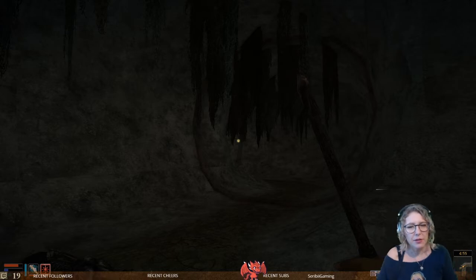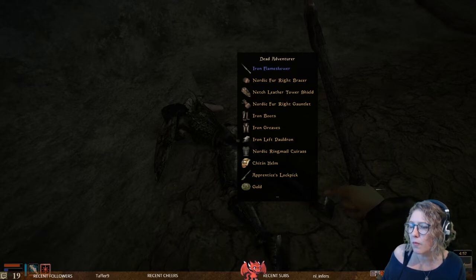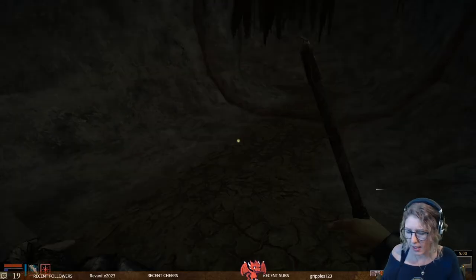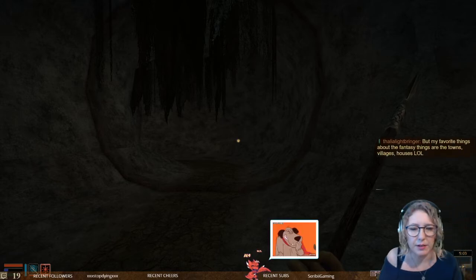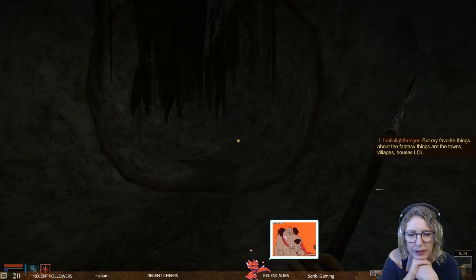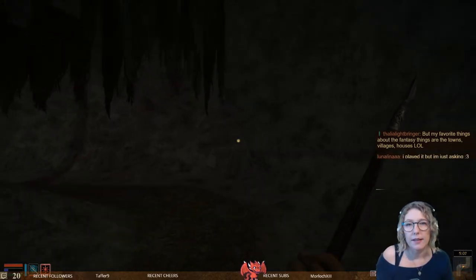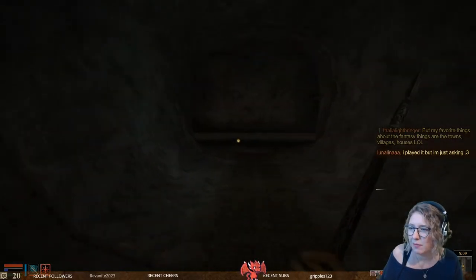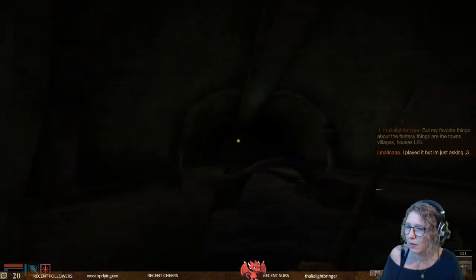Luna, you were asking about Counter-Strike. Is it because you enjoy the game yourself? I'm gonna take this because I think... There we go. I can use it as a staff. So we're gonna stick to that. But my favorite thing about the fantasy things are the towns, the villages and the houses. Like the atmosphere, you mean? Like the market and the exotic animals that might be on display. You played it, but you're just asking. Fair enough.